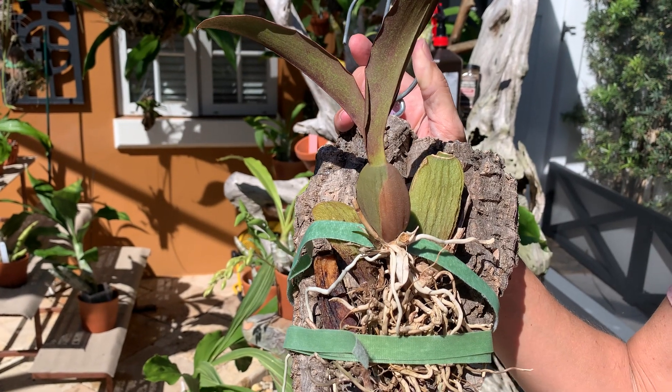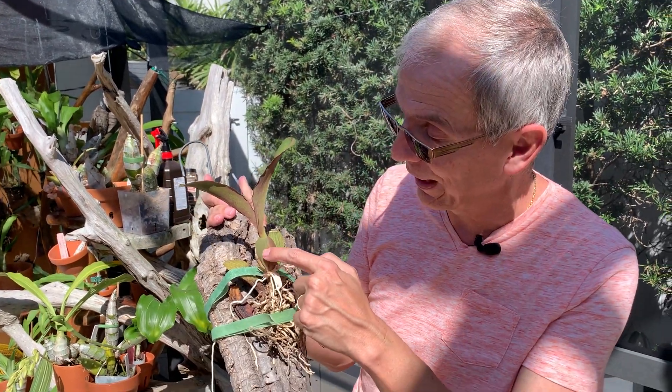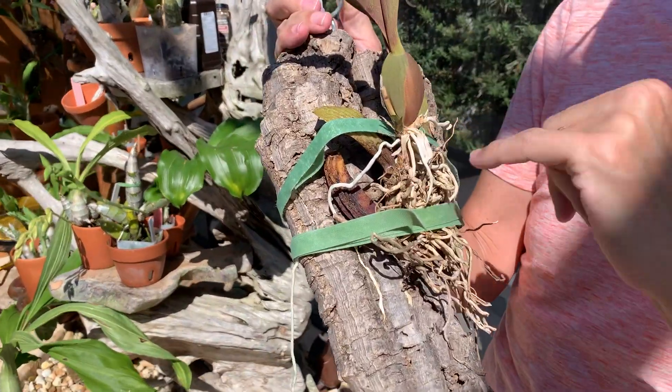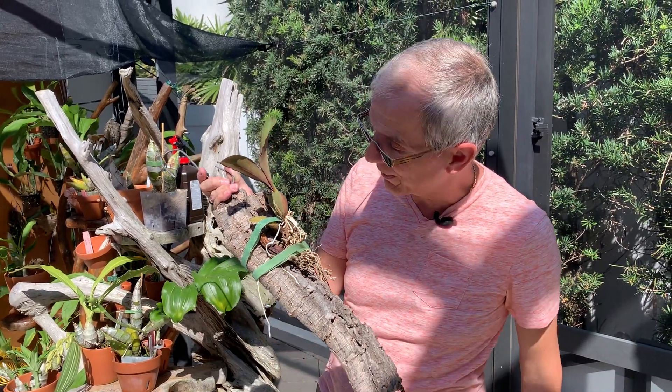I'm still hoping these older bulbs might generate a growth — they sometimes do. I spread peroxide regularly and it stabilized: over a month and a half and the rot quit spreading. I didn't know it was possible. It's dry now, it doesn't rot anymore, and the most miraculous thing — there's a new growth here, I'm pretty sure it's actually a new flower. Whether or not I'm going to save the plant I don't know, but peroxide may have saved the day. I didn't know you could halt rot halfway when a bulb had started rotting. These are less common uses of peroxide, but it can save the day for plants that are very dear to you.